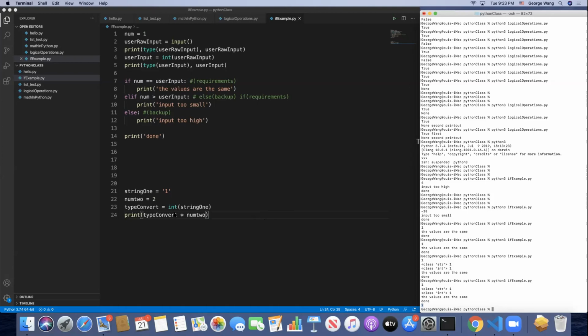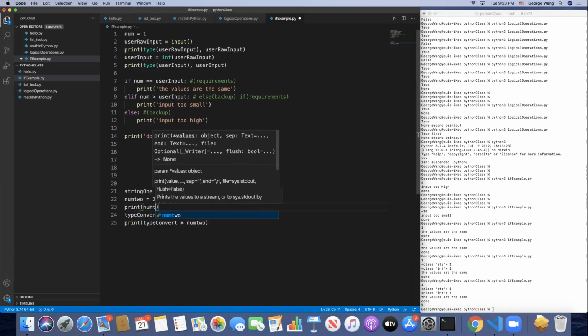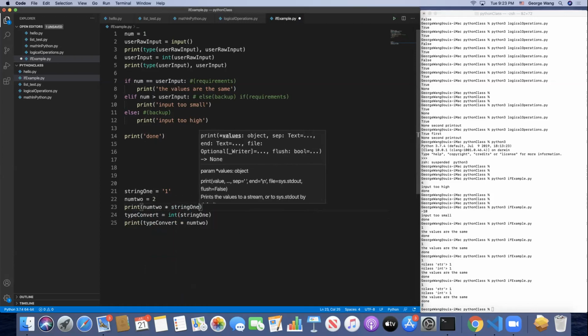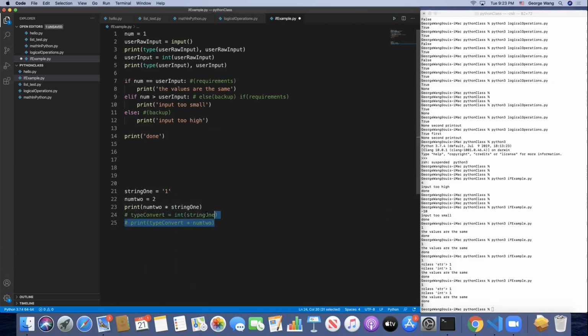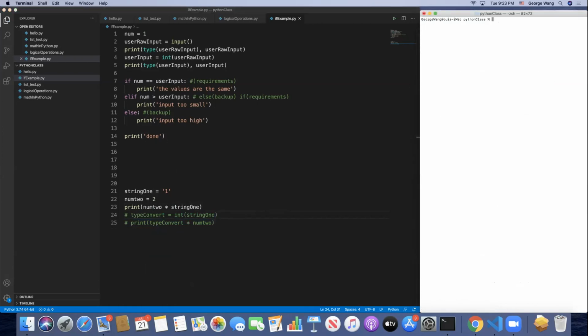Okay. If we did not use this, if we simply go like, okay, I'm using number 2 times my string1. I'm trying to use multiplication between a string and a number. Something bad will happen, like there'll be an error message.